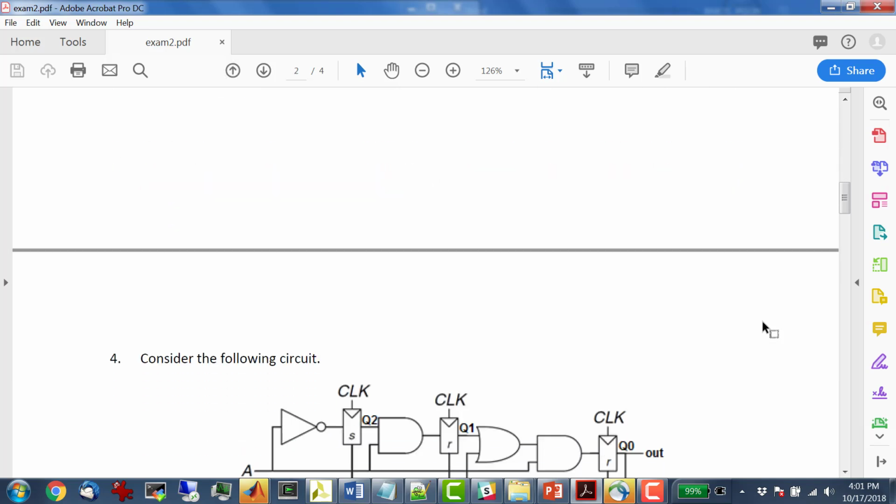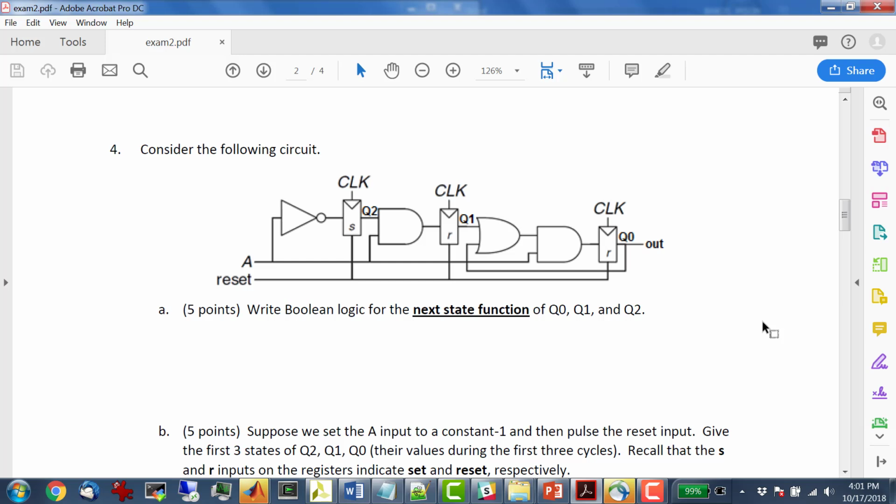So this question, write the Boolean logic for the next state function. For this, the trick is to be able to match the diagram up with Boolean logic equations. So Q2 prime, which is the next Q2. Also, when you're tracing the next state logic, you have to start with the D input on the register, the flip-flop, and the D input is on the left-hand side. So we have to start from here and work our way backwards. So the D is not something, and it's A, so it's just not A.